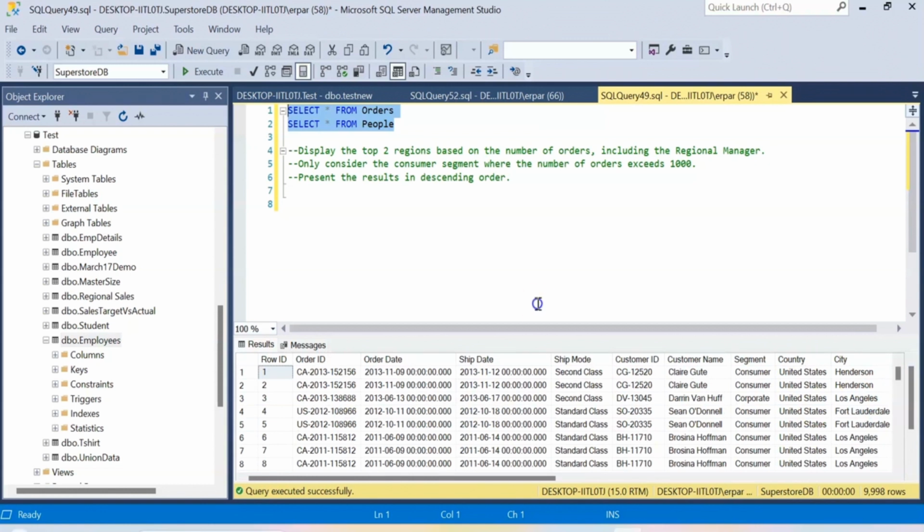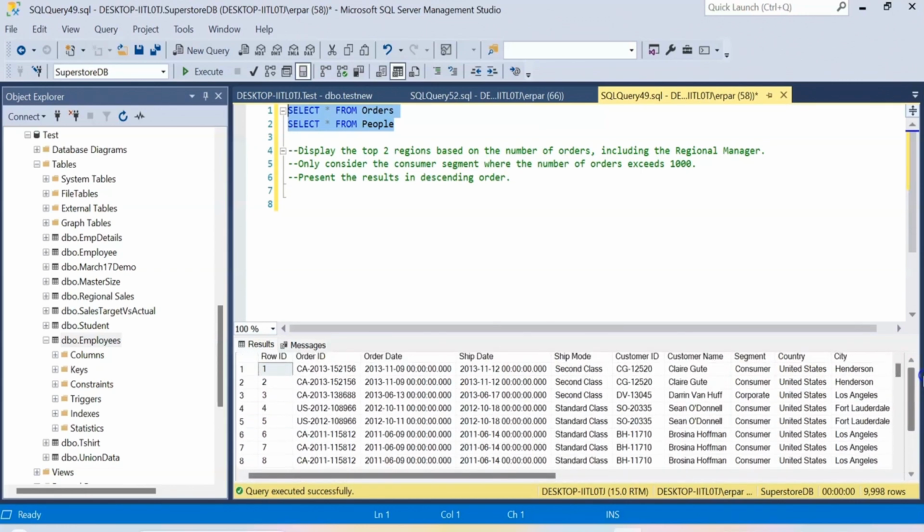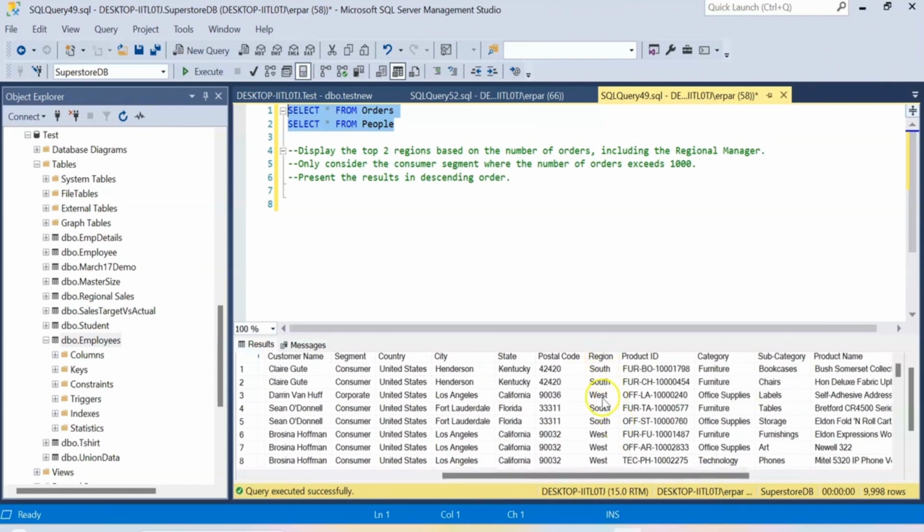Now what we have to do, as our final result is in 2 different tables, the very first thing is that we have to join the tables, right? We have to join the orders and people tables on the basis of the common column, and my common column is the region. Okay, so let's do that.